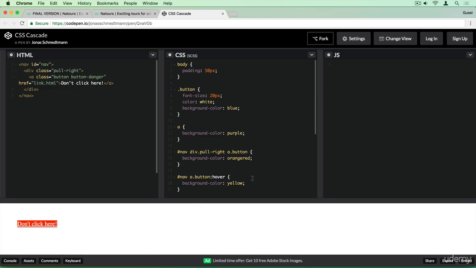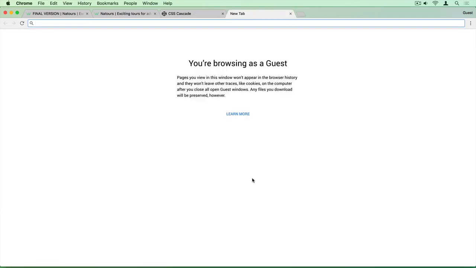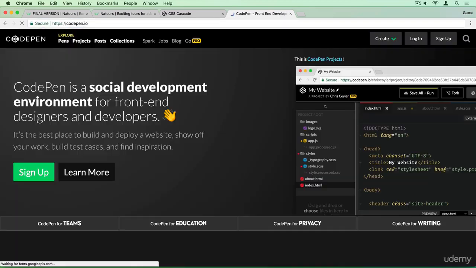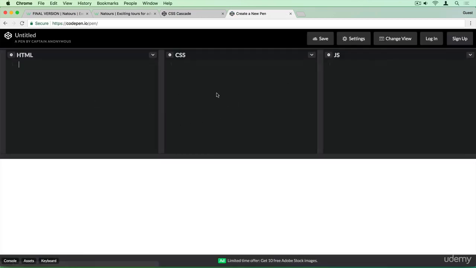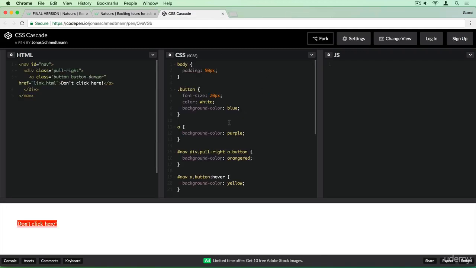So if you want to follow this quick example, then just go to CodePen, codepen.io, and create a new pen. Then you can just copy the code that I have in my CodePen here. Just pause the video and copy the code if you want, but it's not really necessary. You can just watch me explaining stuff in this CodePen that I have prepared already.